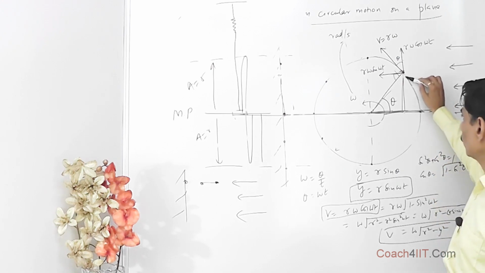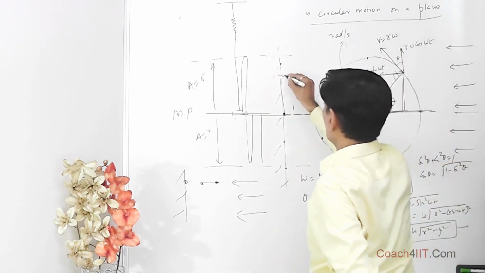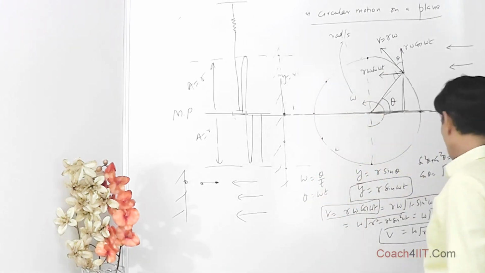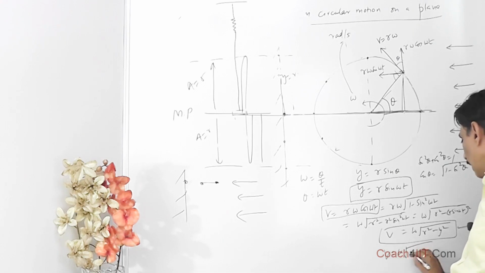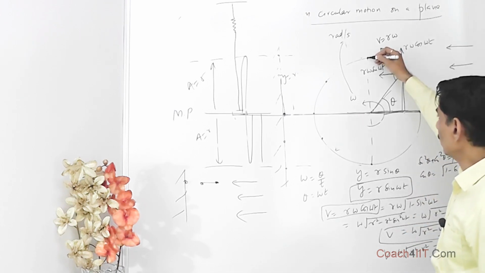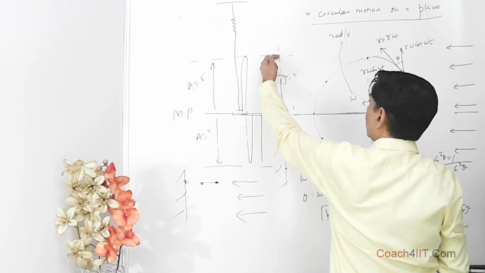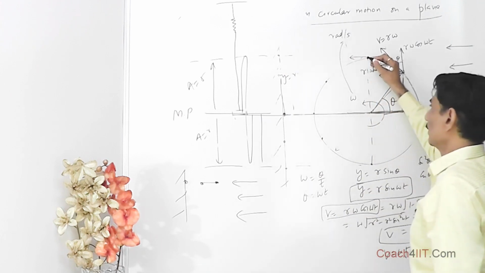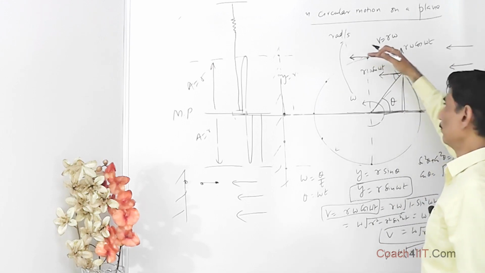As it is going from here to here, y over here is changing, and at the extreme position y becomes equal to r. When y becomes equal to r, v comes out to be omega times the square root of r square minus r square, that is, it becomes equal to 0. That is, at the extreme position, this body which is executing SHM momentarily comes to a stop. Otherwise also, when it reaches the extreme position, this velocity is parallel to the light, that is, parallel to the projection.